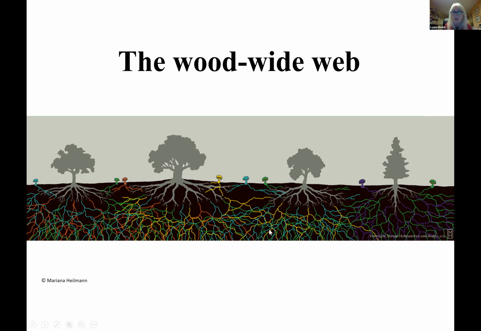And you probably heard of the wood wide web. This is this network which we see below ground, a network of these mycorrhizal fungi, which feed plants and indeed sometimes can move nutrients or sugars from one tree sometimes to another, or indeed sometimes messages from a tree pass along the mycelial interconnections to a neighbor.